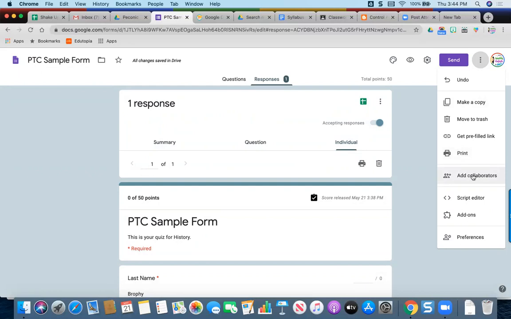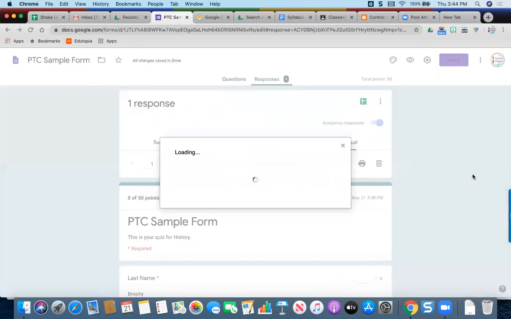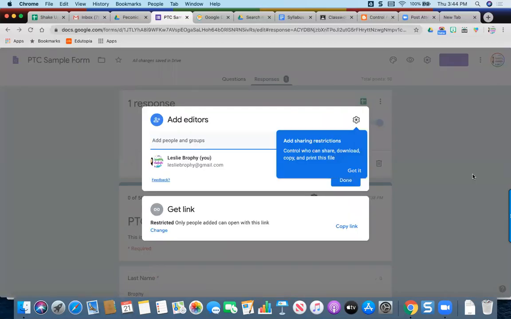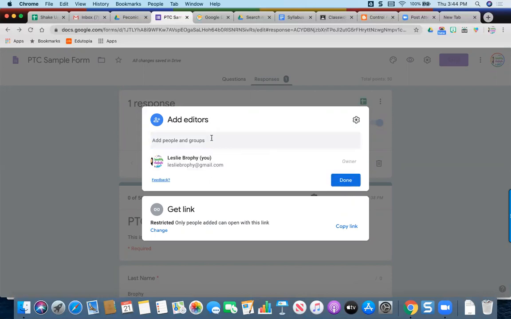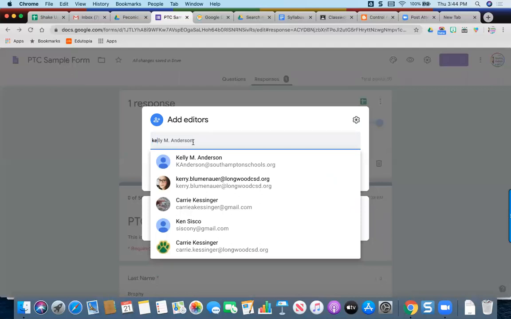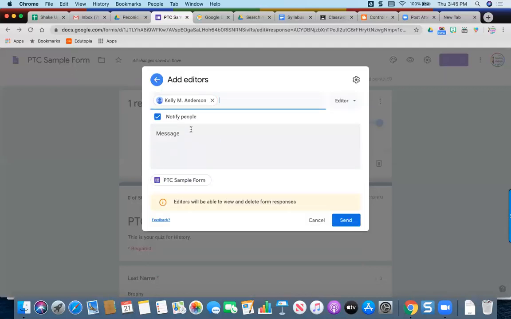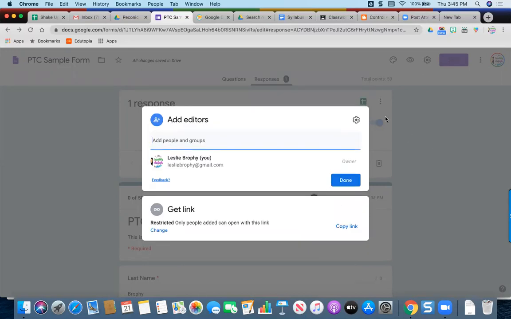So if I wanted right now, I could add Kelly, similar to sharing of other docs. You'll see the same type thing that I've showed you before. I would just type in the name of the person. Kelly just comes up. I could send her a message. Now she's a collaborator. She can edit questions. She could see the results. Okay, so if you had a co-teacher in a class, that would be why you might want to add a collaborator in there. And then you could send them a message. It shows them the name of the form, and you have some options there. So that's adding collaborators.